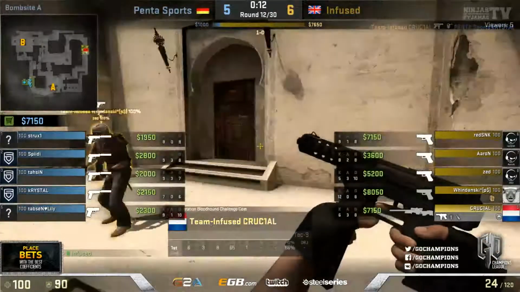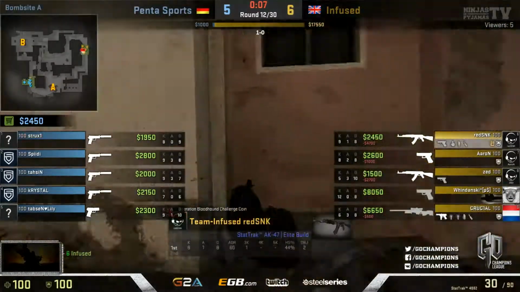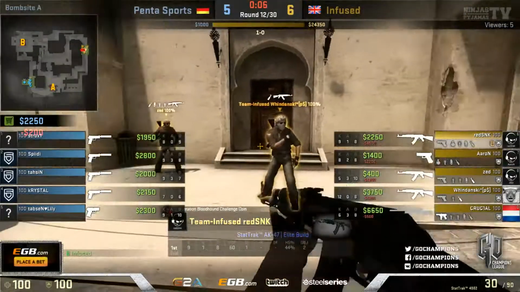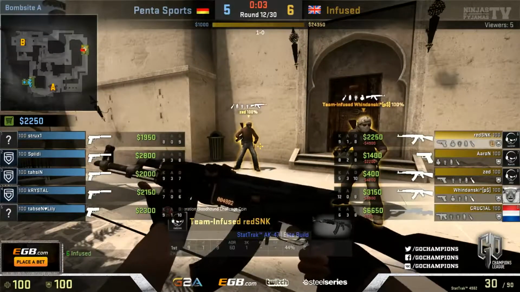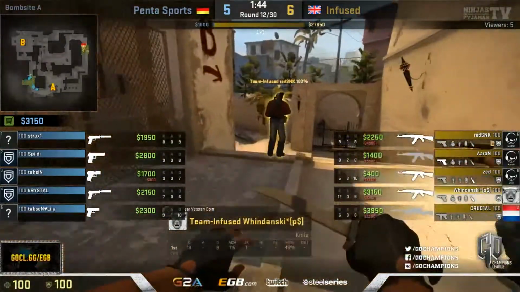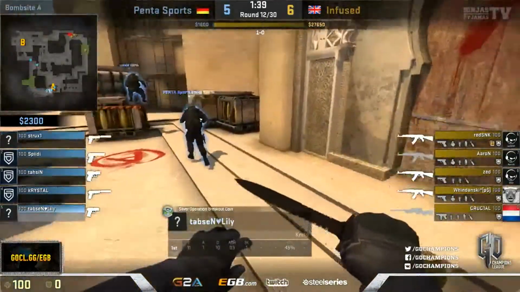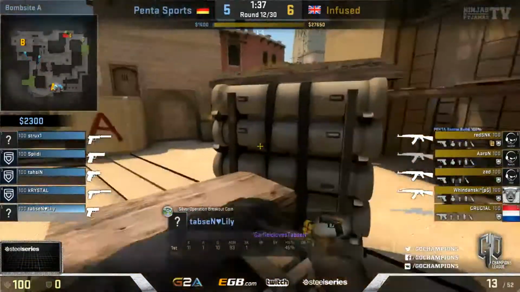He got 3 on Dust 2, and he's gotten 3 here on Mirage! This man is a monster! The Dutchman! With the Tech 9, the flying Dutchman! And he flew into that A-bomb site and swooped in like the Grim Reaper, rained death on the Germans, and Infused with a massive 6 rounds now.